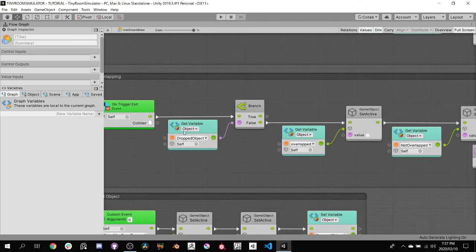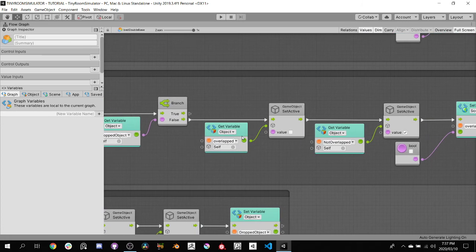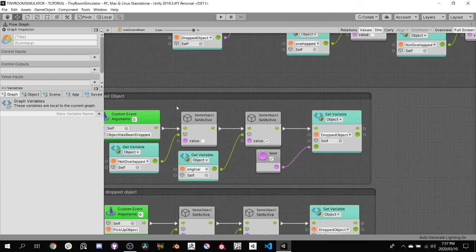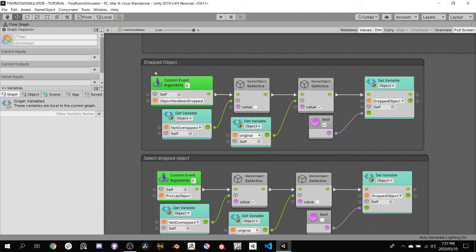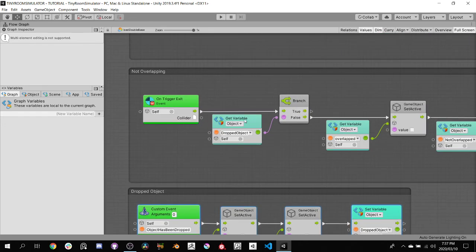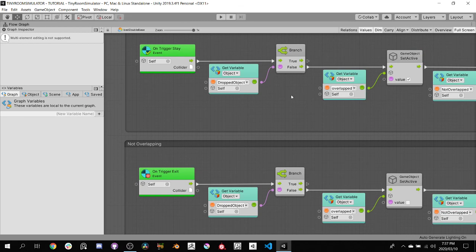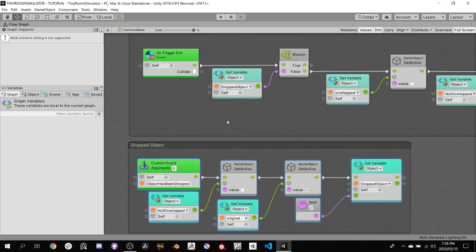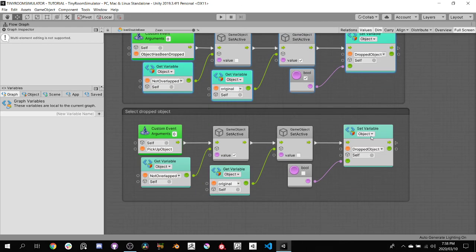And when we leave that, we disable the overlapped mesh, enable the not overlapped mesh, and set the overlapping to false. And down here, this is a function that just when we drop the object, we turn on the original mesh, turn off the original green mesh, and tell the object that it has been dropped. That way, none of this variable is just being used inside of this function, so that when you overlap objects, both of them aren't turning red and green. So this object should only change red and green if it's active, which is this dropped object variable.